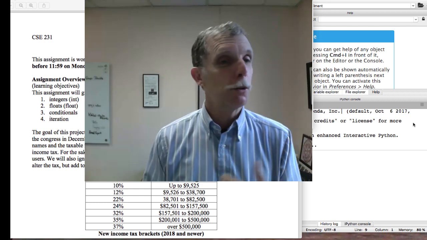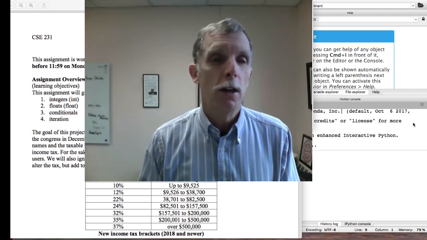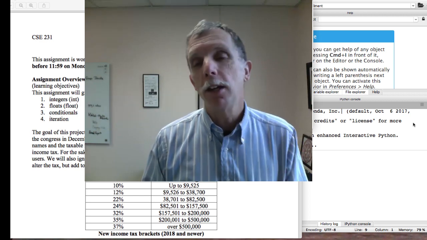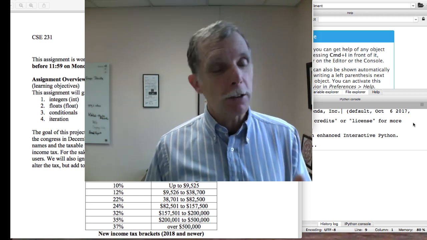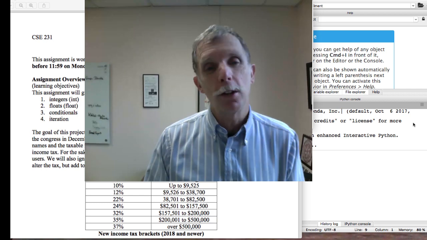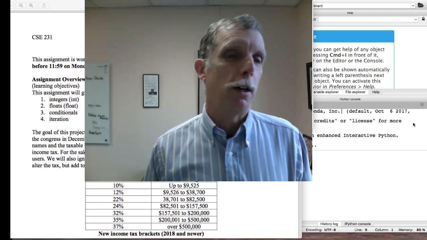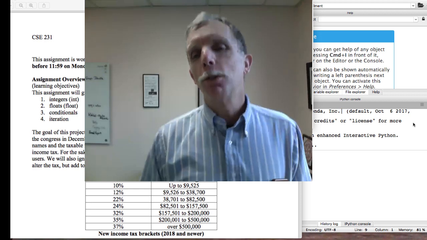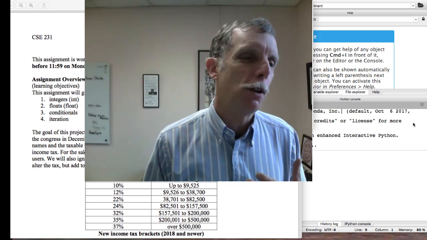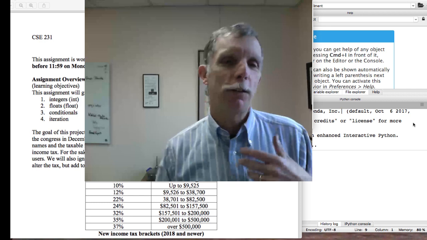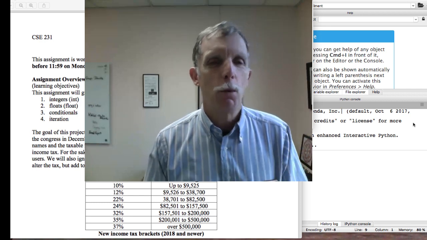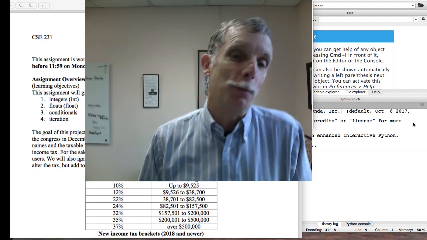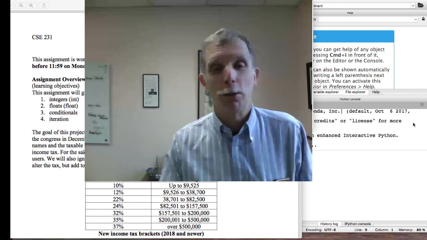So what we're going to do is some simple calculations, taking into account the different tax brackets that are there, so you can investigate how much this will change the taxes. We've oversimplified this because there are no deductions here, and that can have a huge impact on what your final taxes are. It might bring your taxes down to zero, for example.